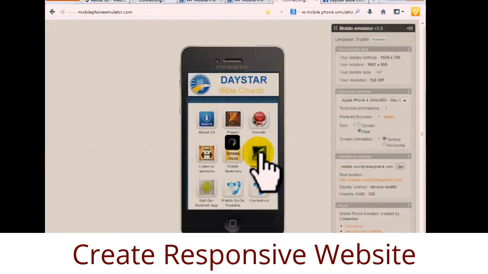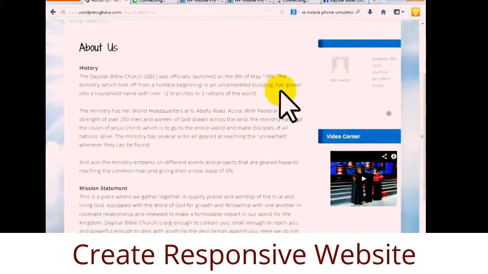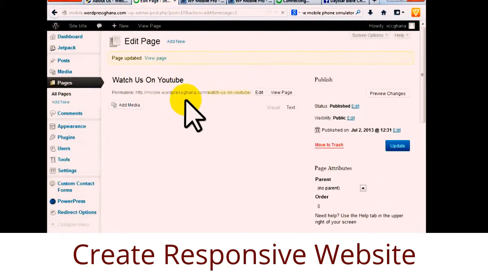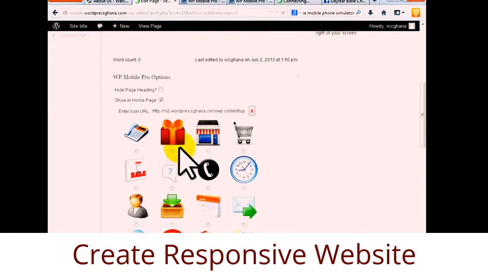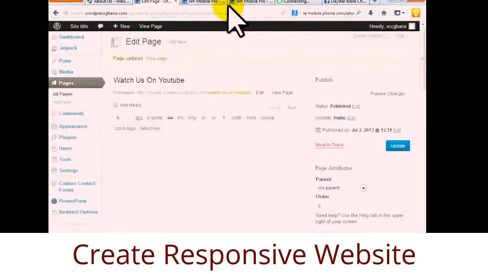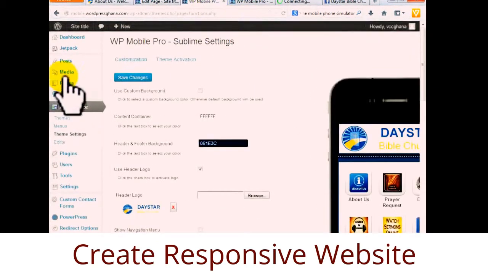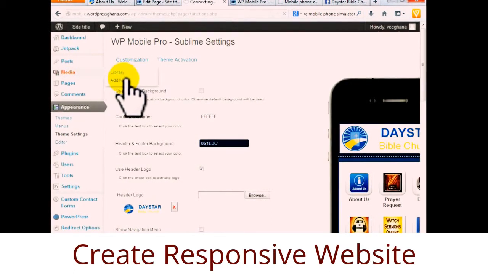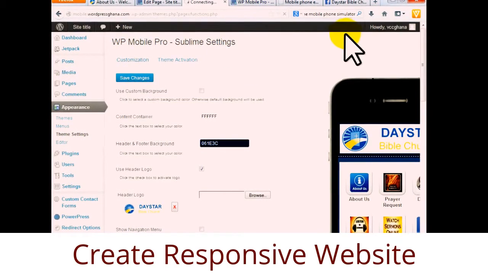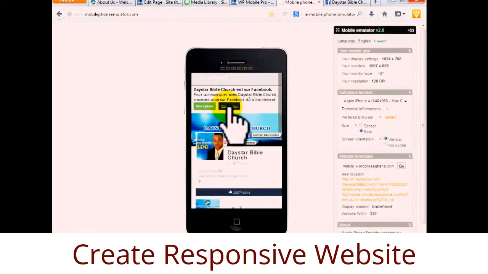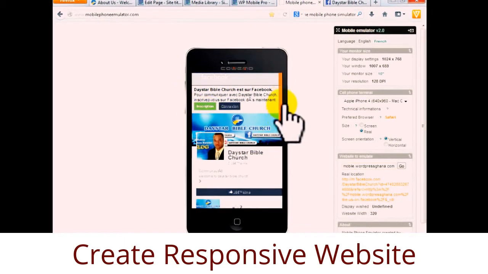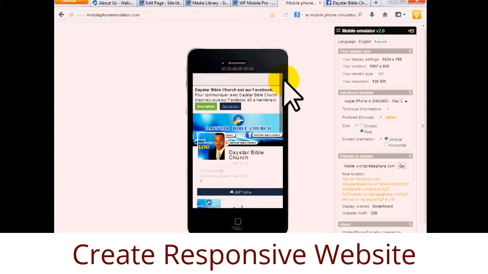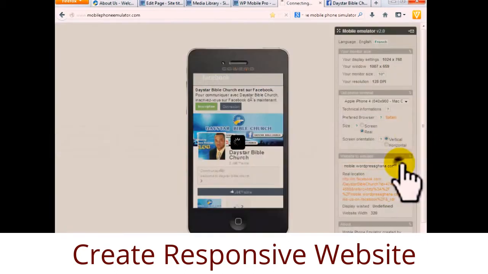So let me click here, like us on Facebook, and we go here. I wanted to change the icon here. I think we are using the wrong icon. Let me upload a new icon, media, and add new. Okay, so let's go here. It has gone to our Facebook page and all that. Okay, so that's how we go about it.